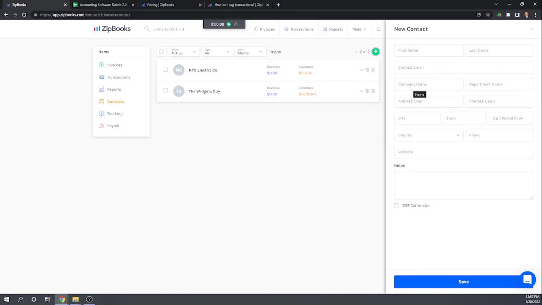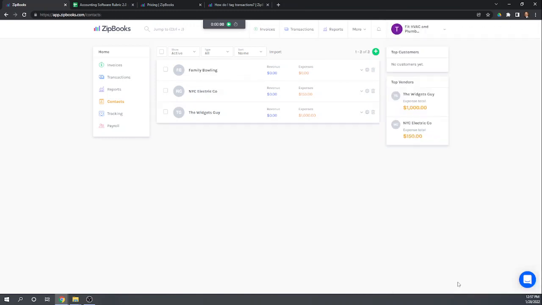I guess we can't specify what type of contact it is. Okay, so we will just make it Family Bowling, but we can't specify vendor versus customer, which is probably fine. So we'll save Family Bowling.